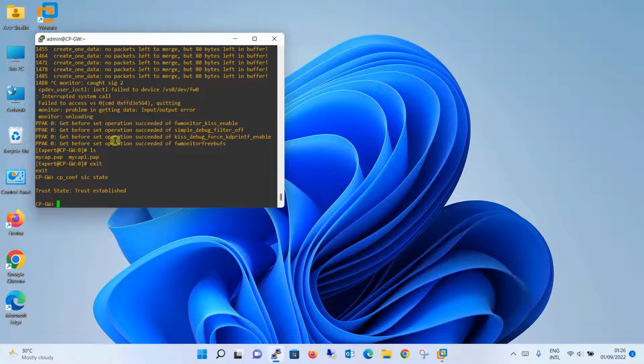Now the trust state is established, right? Let's assume this trust state was not established, and this was the root cause, maybe the SIC key has some issue. So in this case, how will you reset the keys?